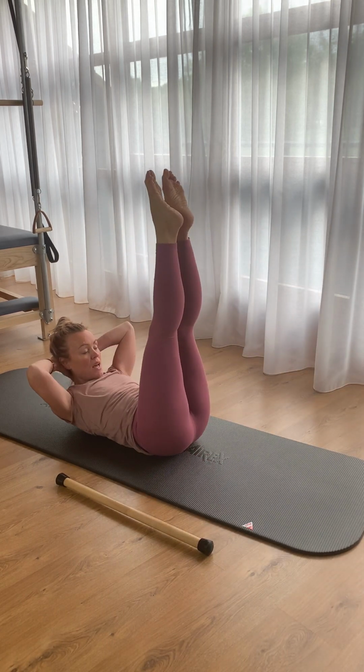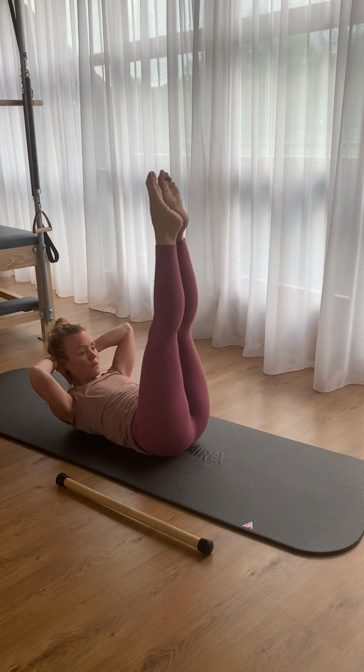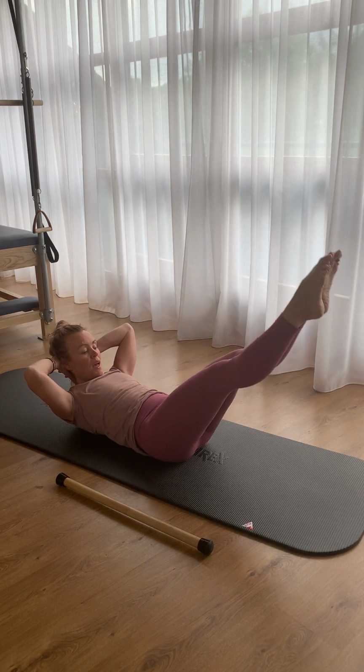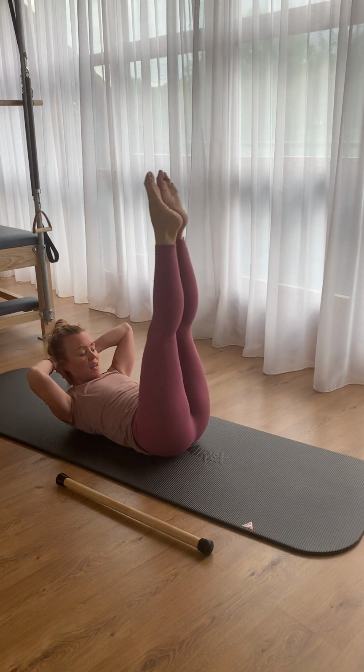Legs together, support the head, double leg lift and lower, inhale, exhale, again, inhale, exhale, 3 more, exhale, 2 more.